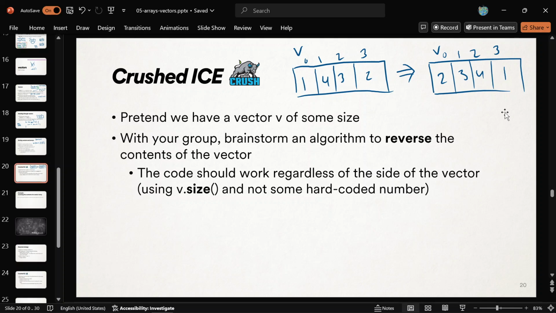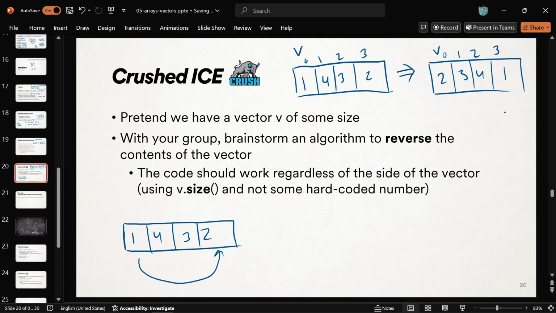But yeah, we're going to do the fancier way. We're going to learn the way to do it in place, all right? And that's going to require us to do the following. This is going to be the way that I teach you how to do it. If it was 1, 4, 3, 2, here's the idea. We would like to swap this guy and this guy, and this guy and this guy. It's like there's a mirror here. We want to swap along the mirror on the middle line.